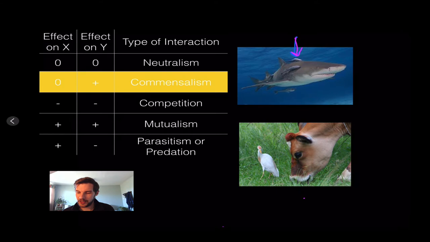Another example are cattle. When they graze, they dig up a bunch of earth and in that earth and that ground, there's a bunch of goodies, insects and worms. And these egrets will go along and they'll pick off all of these worms and insects. And the cattle are completely unaffected. So again, they are unaffected. The cattle and the egrets definitely benefit from this interaction.